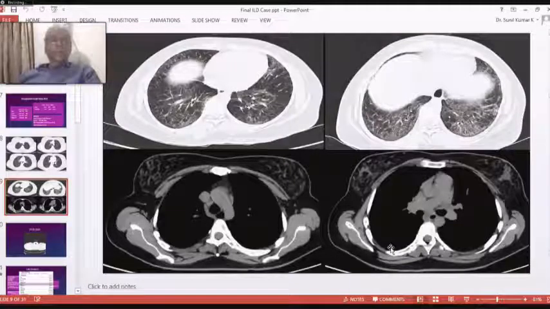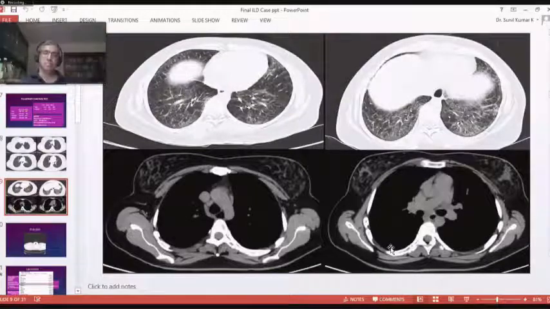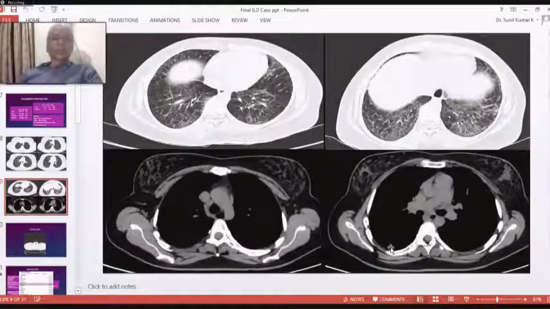So I'm going to ask only two more questions because we're running very short of time. I'm going to combine two questions. One is from Dr. Damodaram, who says, when the SCL70 is positive, do you really need to do a lung biopsy? And I'll combine it with Dr. Ajay Jain, who asked the same question: was cryobiopsy required in this patient? And Dr. Vivek Padekal asked, did this biopsy really make a difference? So Dr. Sunil, would you like to answer that? And then I'll go to Dr. Sujit and ask him what he would have done.